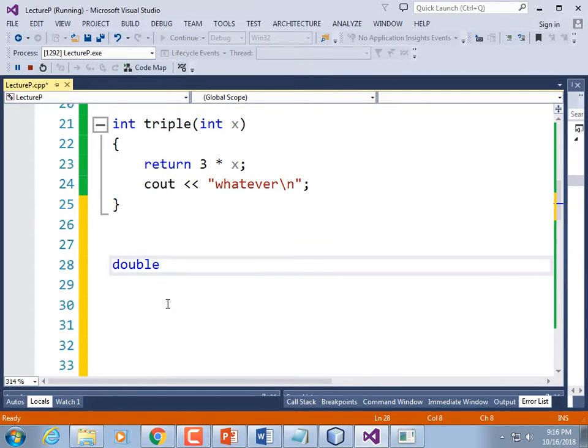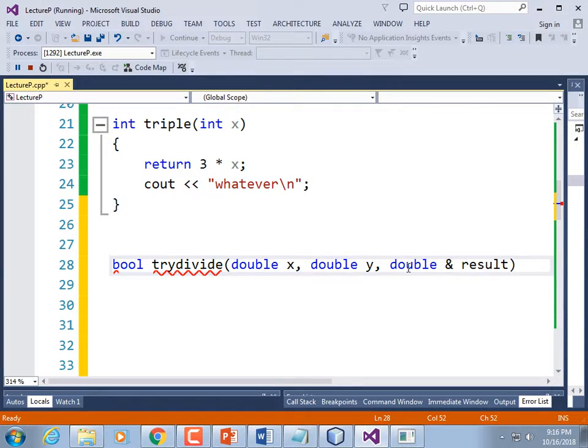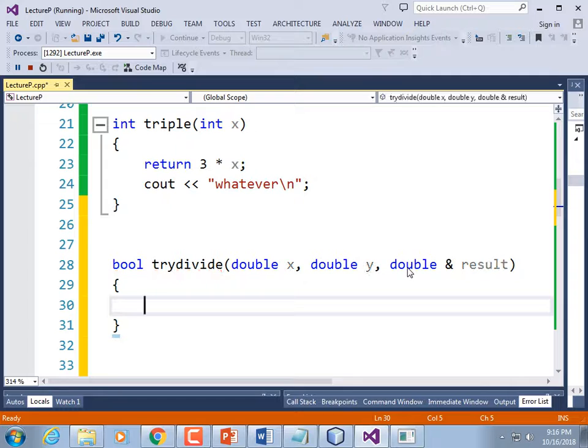So I'm going to write double try divide. It takes 2 doubles, double x, double y, and it passes back a result through a reference. So double ampersand result. Well, since it's going to pass the result back that way, I can make this return a bool. True if it succeeds, false if it fails.